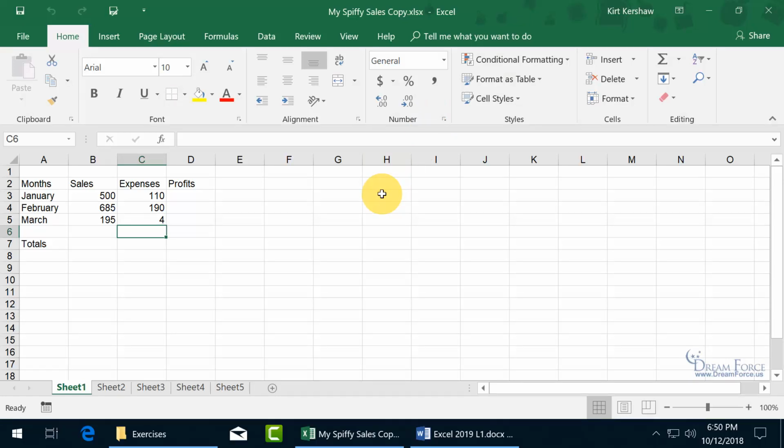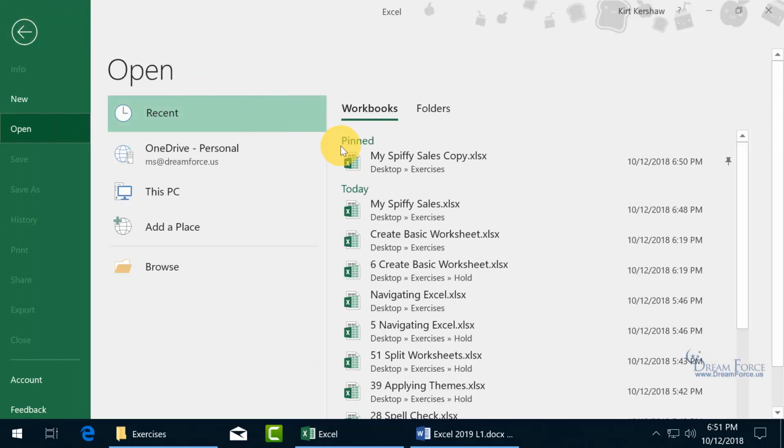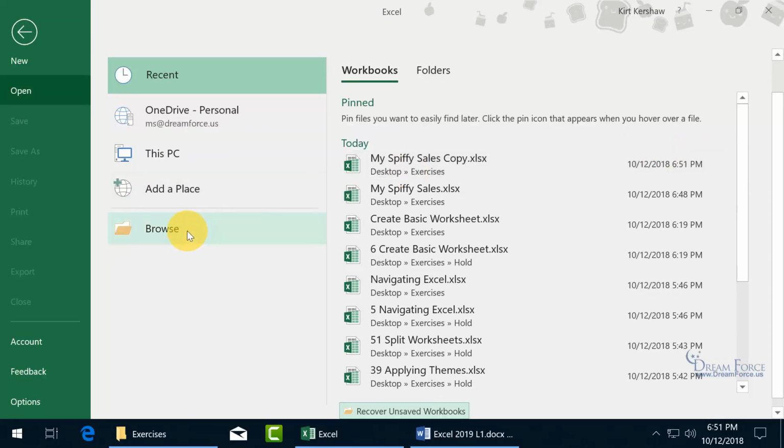And then if you want to use shortcut keys to close out of the workbook here, but not out of the program, Control W. Now is the W for workbook or Windows? In any case, it's closed out. And then to bring it back open, like I said, you can go backstage. And if it's not one of the most recent ones, let me go ahead and unpin this. Then you're going to have to go ahead and browse for it.